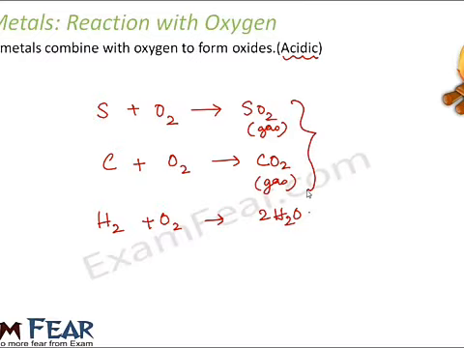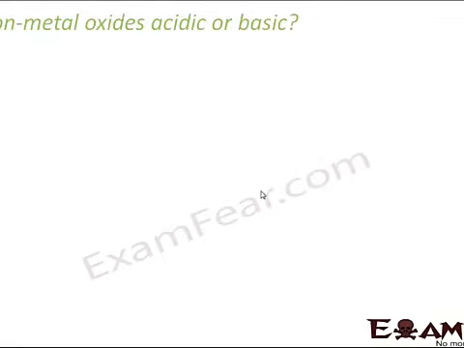Now our next question again is whether these oxides are acidic or basic in nature. When I say non-metal oxides, I am talking about the sulfur dioxide gas or the carbon dioxide gas which was formed. So are these acidic or basic? For that, we will follow the same litmus test, and for that we need a solution so that we can dip the litmus paper.